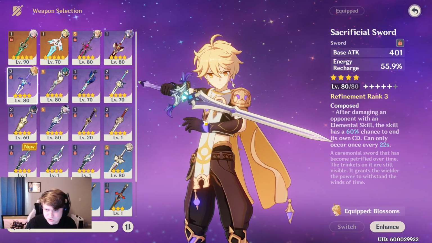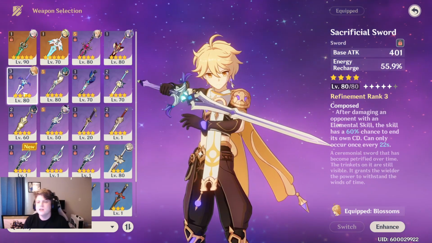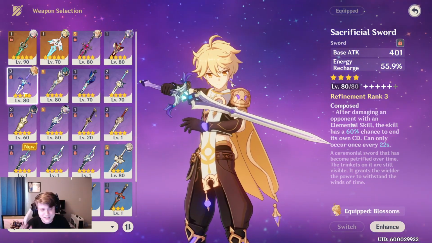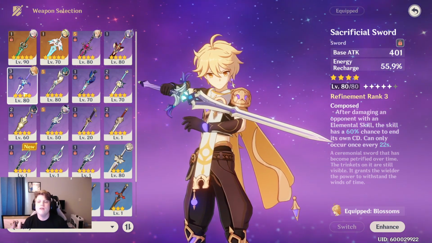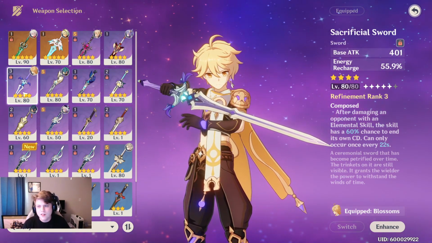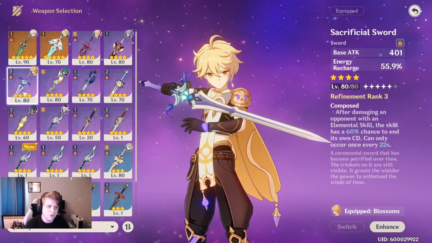And what I mentioned earlier is that I was kind of on the fence between Sac Sword and Favonius Sword, and the reason is Sacrificial Sword, of course, does reset your cooldown for your elemental skill, which is fantastic because he does have a relatively long skill cooldown. However, the problem with that is whenever you recast your E, the emblems that were on the ground are going to be reset, and that's very important to remember.